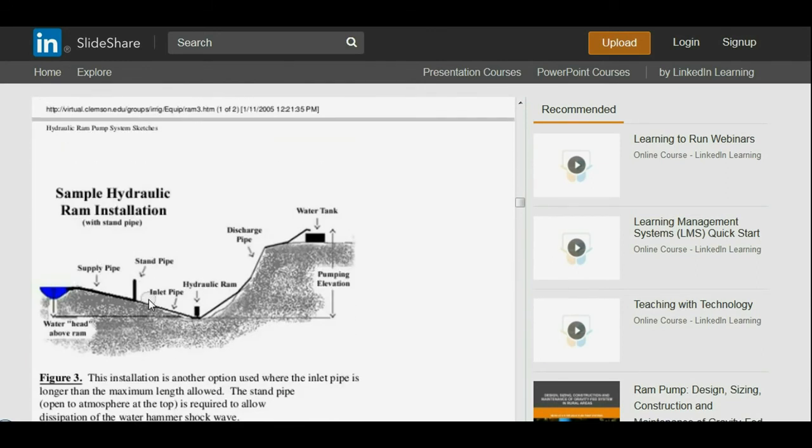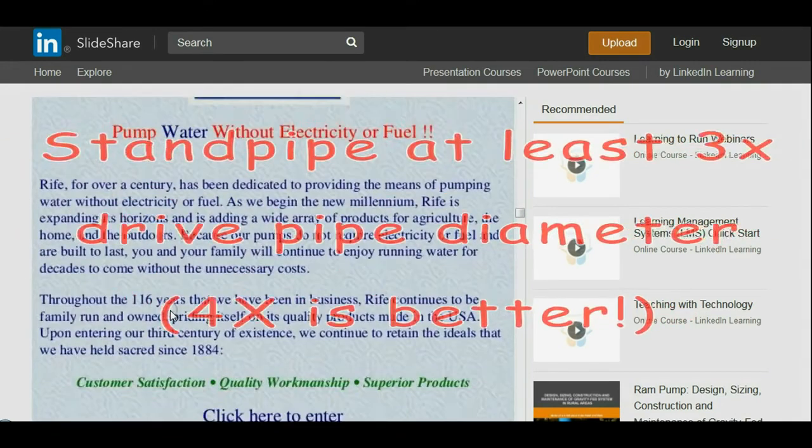And I want to remind you once again that whatever size drive line you're using for your ram pump, you need to be one pipe size bigger than that for your supply line. Remember, we're working with gravity feed here. So if your ram pump drive pipe is 1 inch, you want inch and a half pipe feeding your stem pipe. If you're an inch and a half ram pump drive pipe, then you want 2-inch feeding your stem pipe. You can go bigger than that if you want, and so on and so forth.